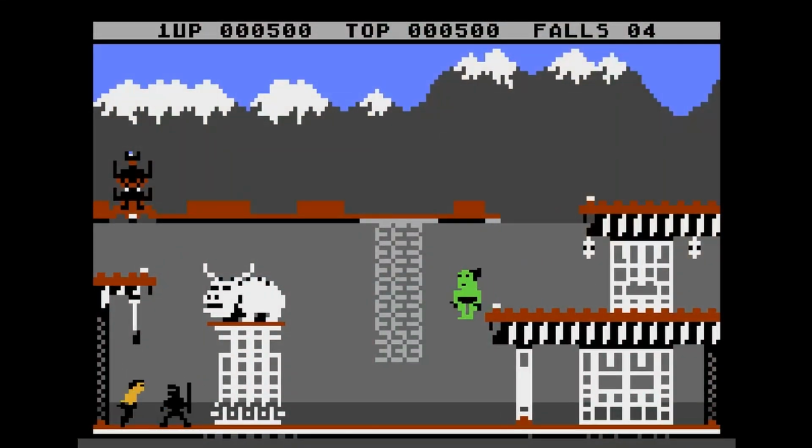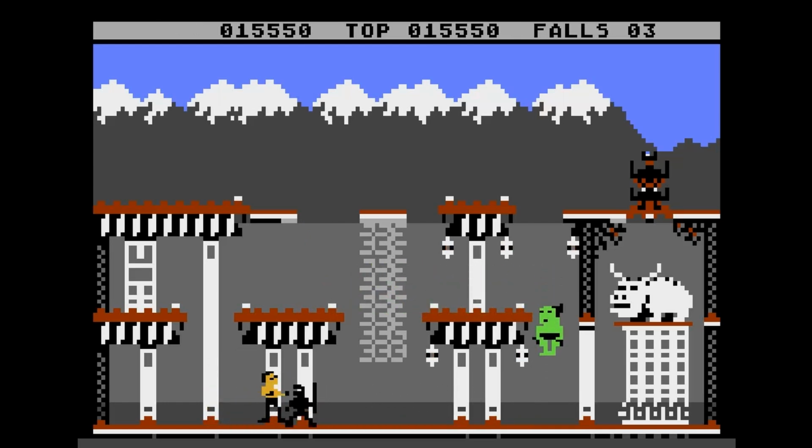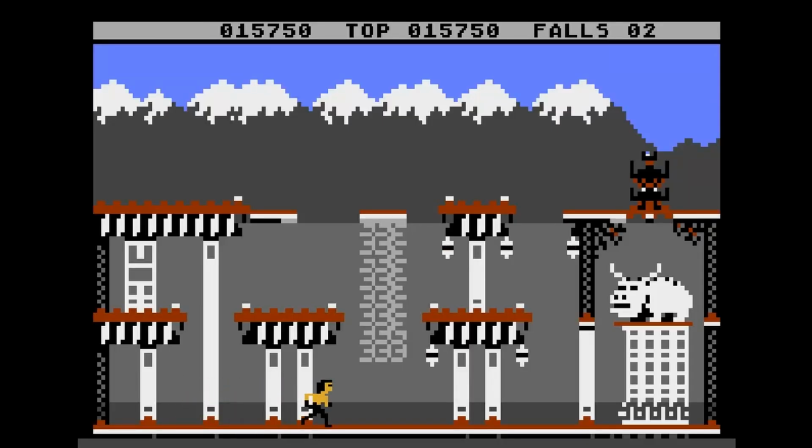Here's Bruce Lee, or as they're going to call it on the 400 Mini, Lee. I guess they can't use the name Bruce Lee because of copyrights and all that stuff. It'd probably be really, really expensive to get the Bruce Lee name. But basically, you play as the character Lee, who is a martial artist, and he can punch and kick and jump, and I guess you're supposed to collect these lantern things and move on to the next stage, something like that. I find this to be kind of an intriguing game, at the same time not really knowing what I'm supposed to do.